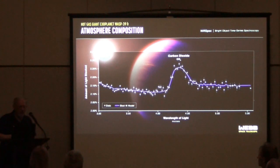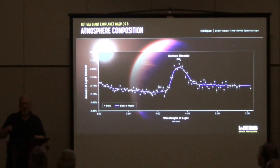And in this case, we see a peak in the spectrum in the wavelength of light that corresponds to what we see here on Earth from the gas carbon dioxide. So we're able to say with certainty that there's carbon dioxide in the atmosphere of this particular exoplanet. Doesn't mean there's life there, but very interesting. If we find a gas like methane, a gas that we know is quickly degraded by ultraviolet light and is only produced by living creatures, then looking for methane is one of the ways we're looking for signatures of life on exoplanets in other solar systems.